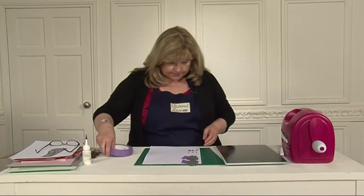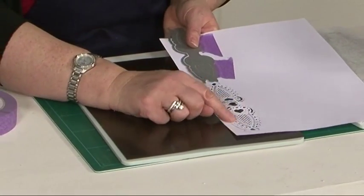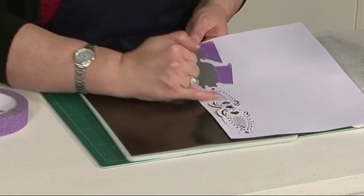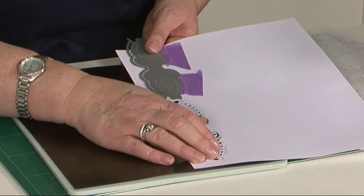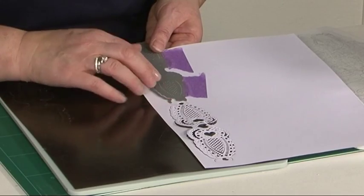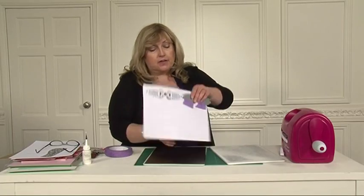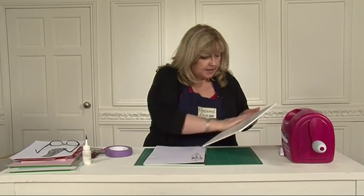Now what I want to do is to put this onto my base plate, which is this one, and I need to feed this through the machine with the paper that you've already cut going first. Now the reason I do that is that when you put your paper and cardstock through your die cutting machine, it actually stretches the cardstock. And so when you're doing a repeating pattern, it's always better to put this one that's already been cut through first. So I'm going to just turn that over, put that onto the machine, onto the base plate I should say. Up goes the cutting mat itself.